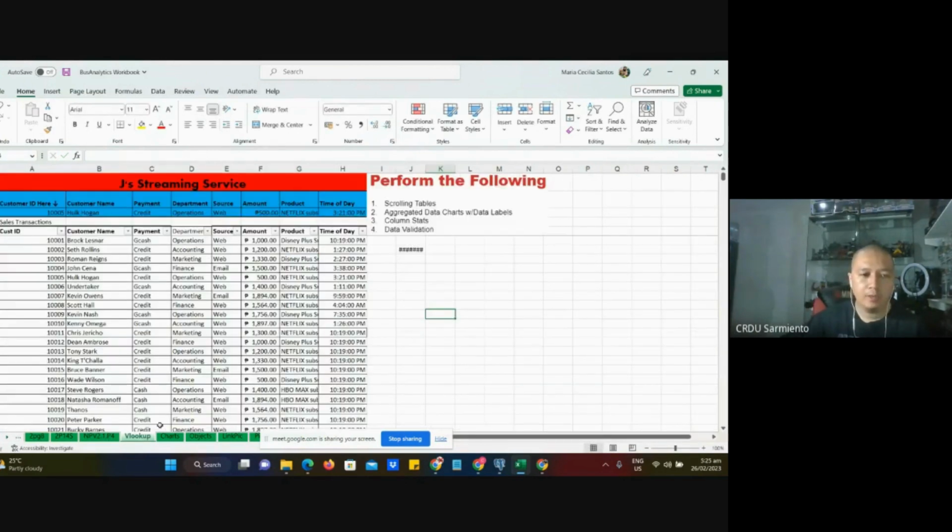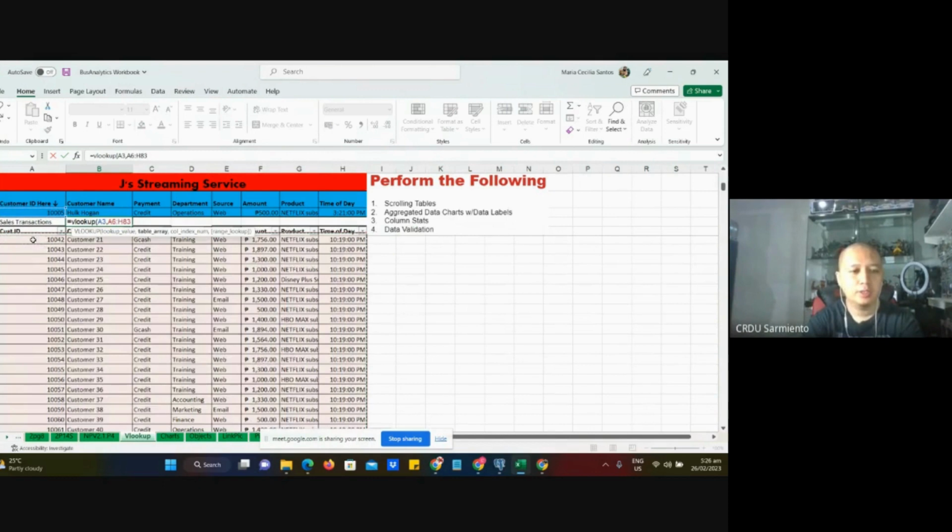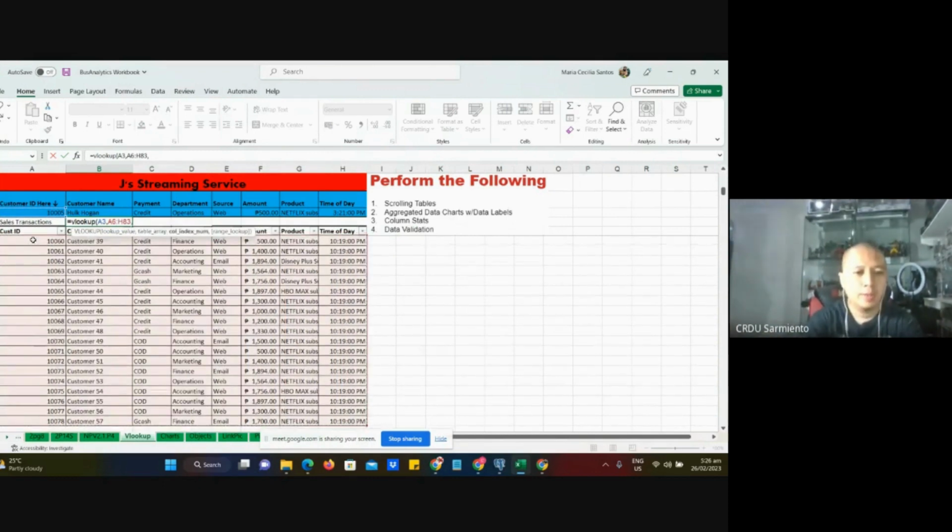We're done with that. And then with VLOOKUP, we have already discussed this. So how do you do VLOOKUP? Just to give you an example, VLOOKUP, open parenthesis, and then first you check for the lookup value here, comma, and then the table array would be the entire range, comma, and then the column index number. So we are in the second column, so just put 2 here. As column B is the second column, we can put letters there.